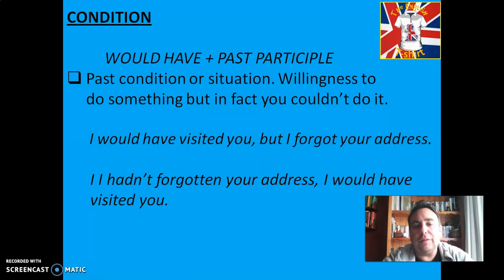And regarding condition, we use would have plus participle for talking about a past condition or situation, a willingness to do something, but in fact you couldn't do it. I would have visited you, but I forgot your address. Or if I hadn't forgotten your address, I would have visited you. Yo te habría visitado, pero olvidé tu dirección. O si yo no hubiera olvidado tu dirección, te habría visitado. Remember, this is the third conditional.